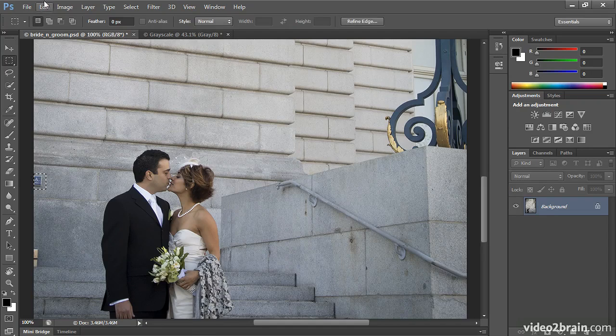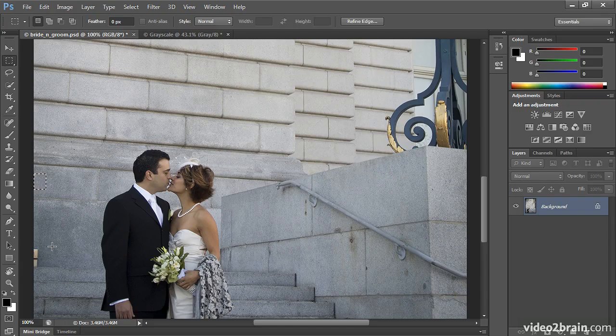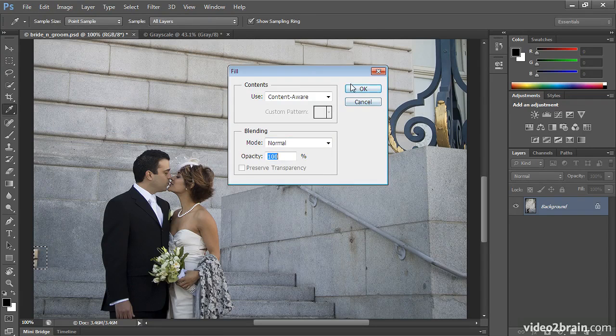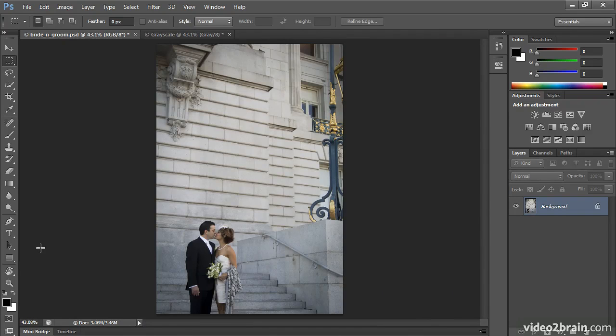Same thing over here, Edit, Fill, still on Content-Aware. I'll leave this, I can try it, not sure how it will do. So magical. There's a little seam there that I could fix with the Clone Stamp tool, but I'll move on with the intent of this exercise.